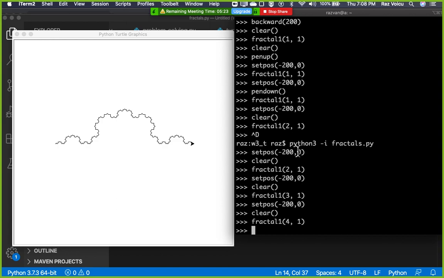Okay, so this is the general principle of a fractal, right? We take an open polygonal line, a line made up of many segments, and then what we do is take every segment and make it into a scaled version of the curve itself, right? And that will result in a lot of smaller segments, which we can then each turn into a scaled version of themselves. And we get these very interesting shapes.